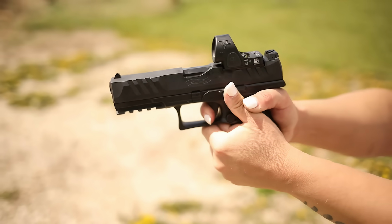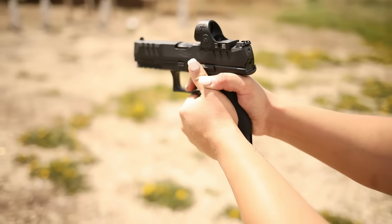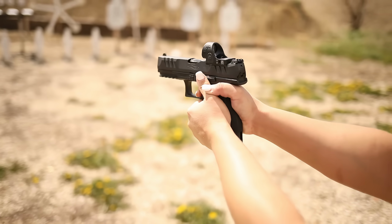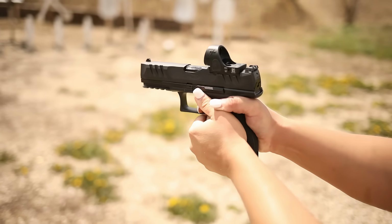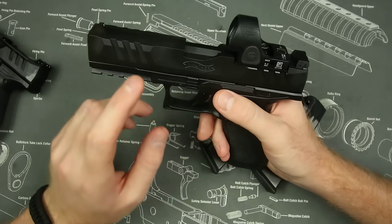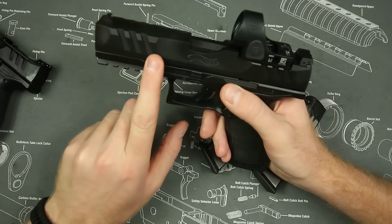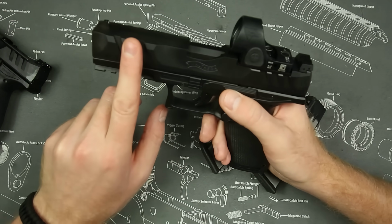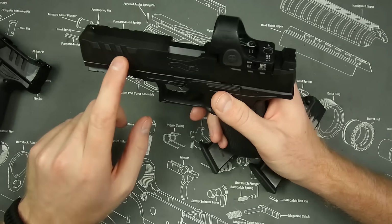The gun comes with a lot of features over the PPQ that I like a lot. It comes with a more aggressive slide, and the reason why I like that so much is because once you start cluttering up the slide with an optic, you have a lot less real estate there to actually run the slide when you're either loading, unloading, or clearing a malfunction. So this pinch method up here towards the front is actually a lot more useful when it comes to optics guns, and because of that, they did these super deep serrations that are not actually sharp, so you won't be cutting your hand on them like on some guns, but they are extremely grippy, so you will be able to get a good grip on the slide and operate it really well. I think that was done really well.